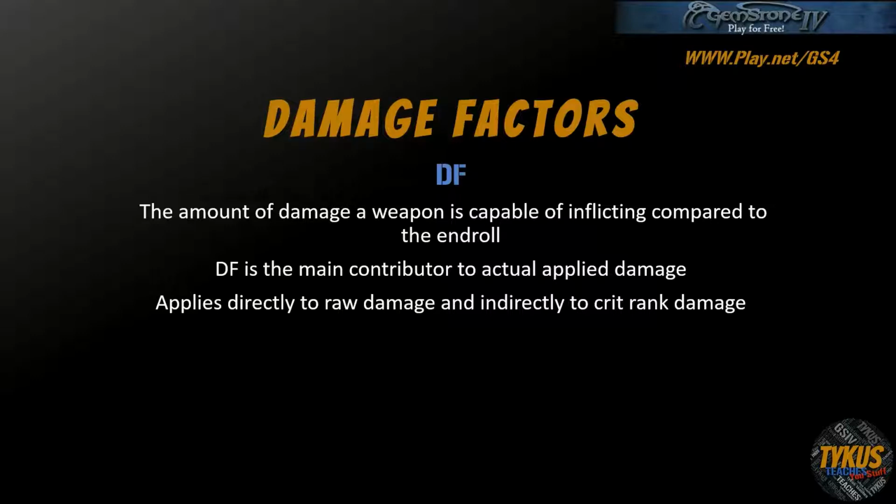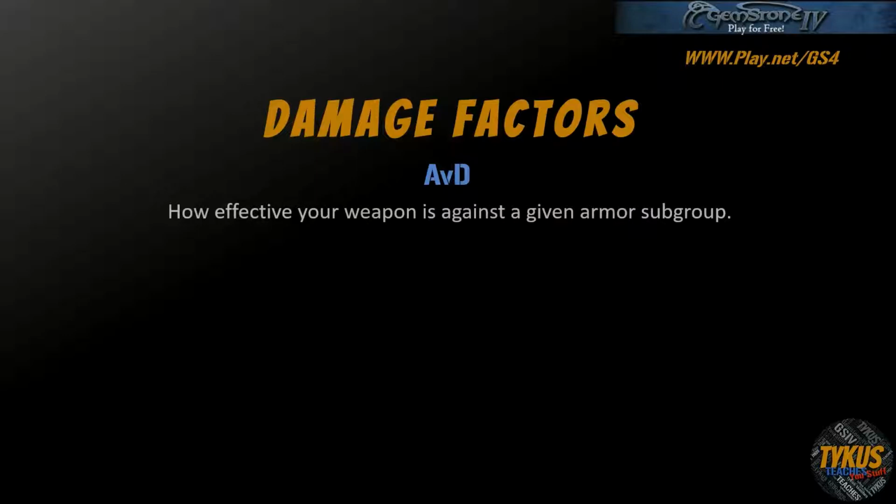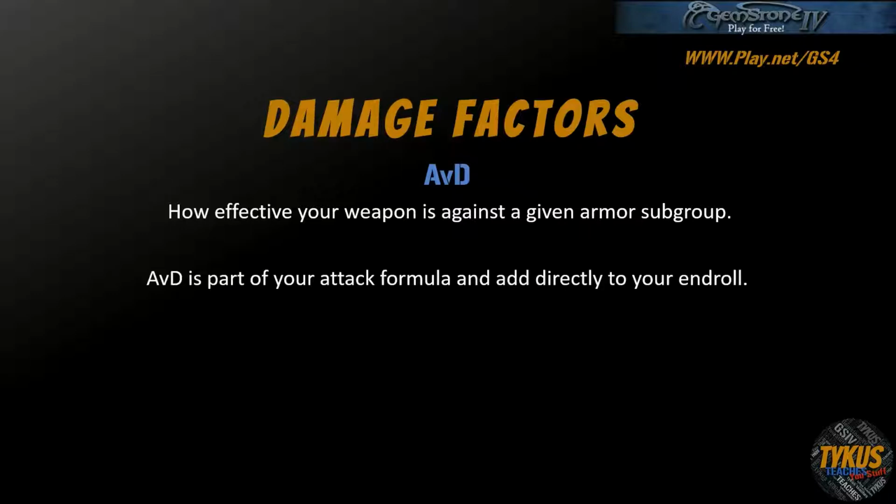Today we're going to talk about damage factor as well as AVD, which we kind of brushed over in that first video. AVD, or attack versus defense, is how effective your specific weapon is against any specific given armor subgroup. This is part of your attack formula and will add or subtract directly to your end roll.